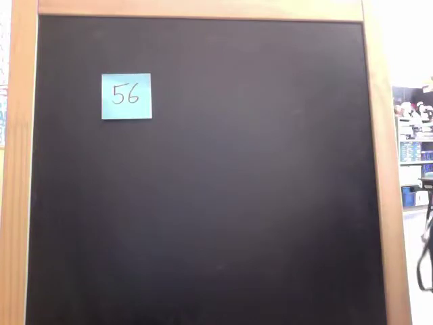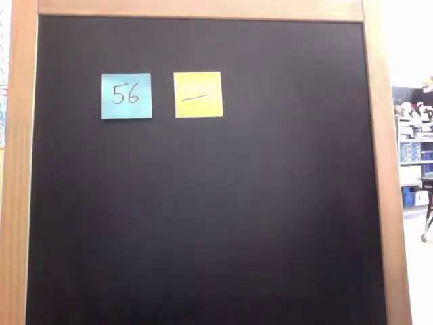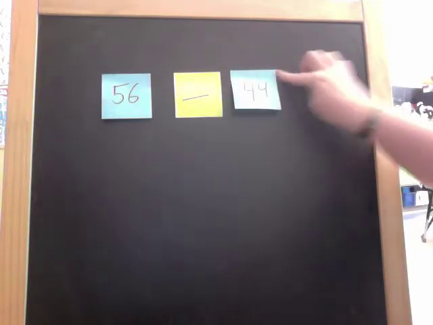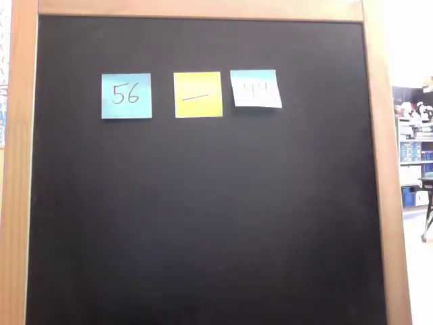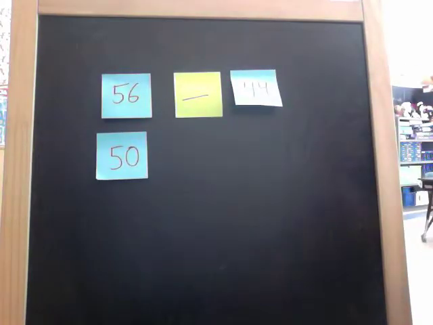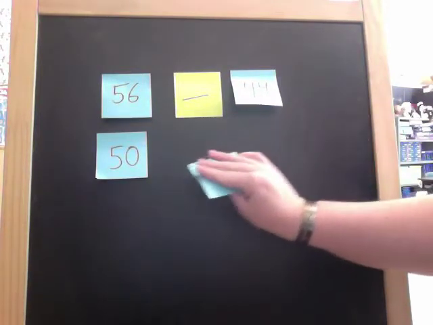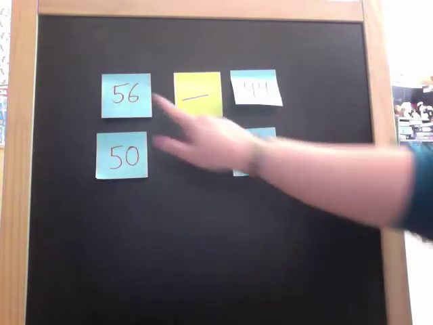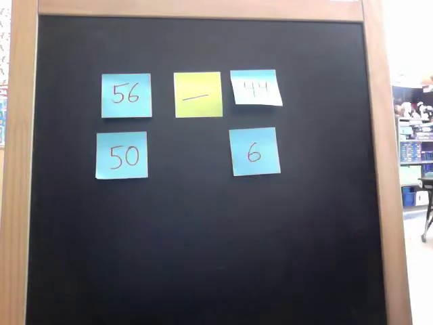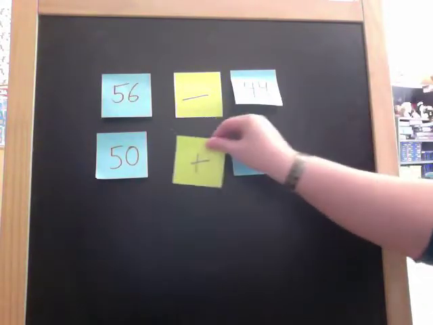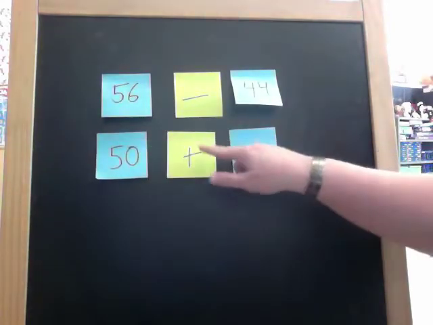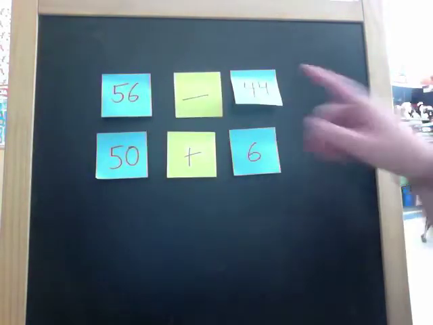All right, so the problem we're going to work on right now is 56 minus 44. Okay, I'm going to break that down into our tens and our ones. So we've got 50 in the tens column, and we've got 6 in the ones column over here. So I did a 50 and a 6. So we just did some expanded notation. We just expanded it out because if we had 50 plus 6, it would equal 56.